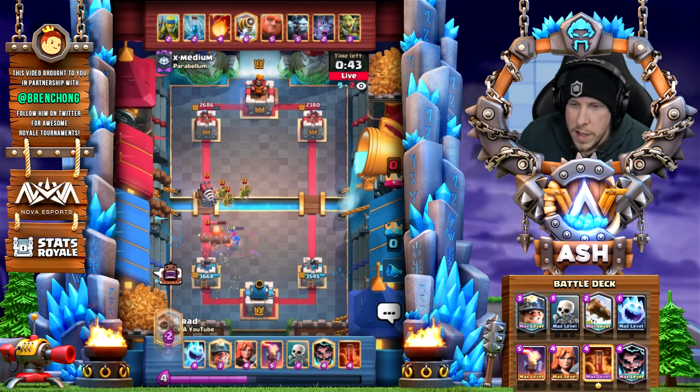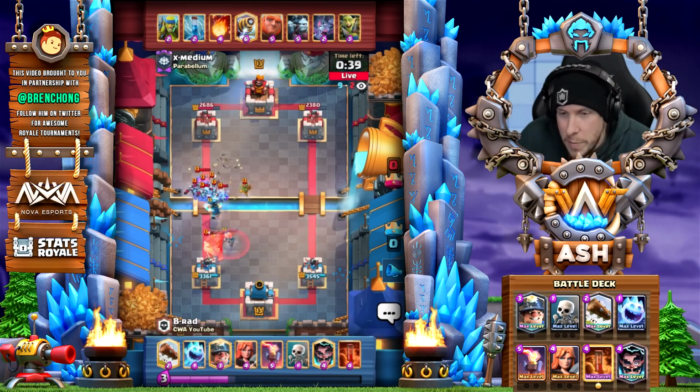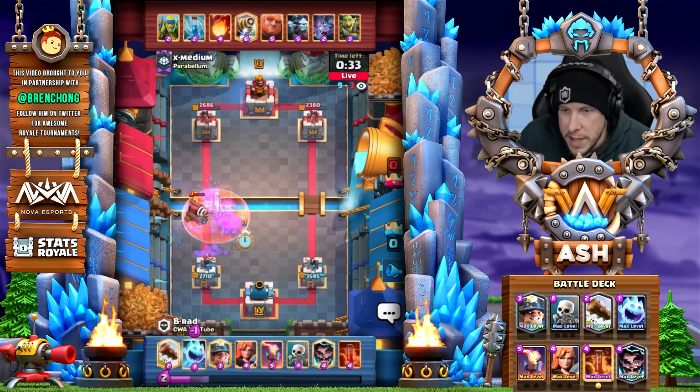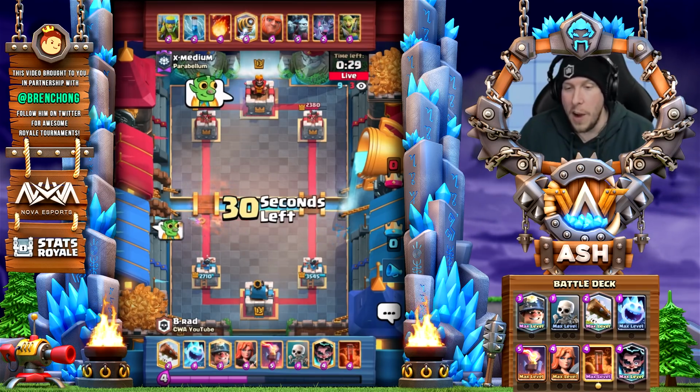Ooh, that E-Wiz, but the minion horde comes down. He has poison and cycle, but good God, this guy's relentless. Skeletons coming in. Wow! Woo! Wow.